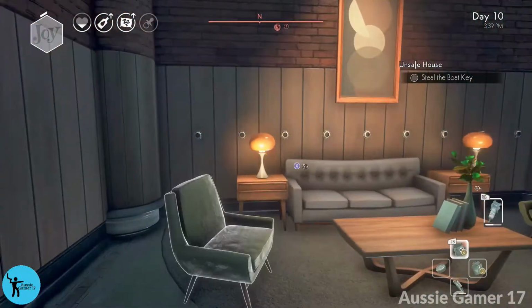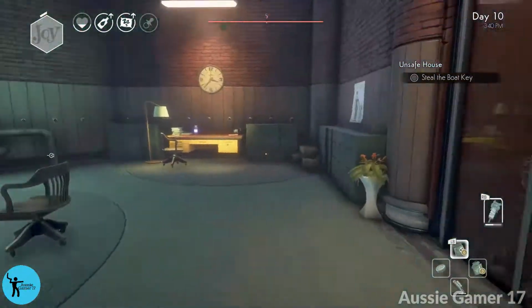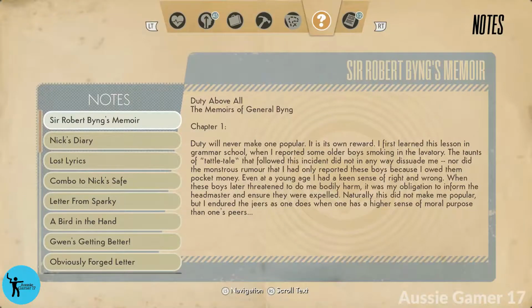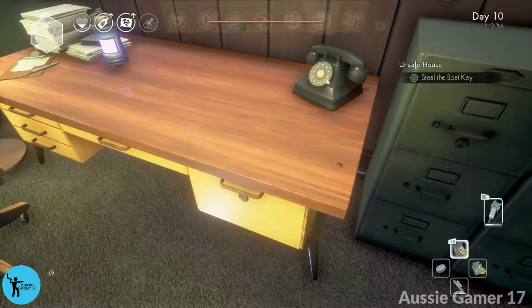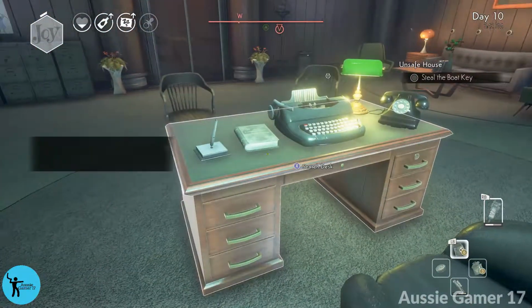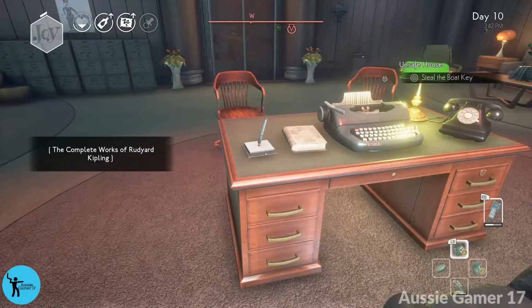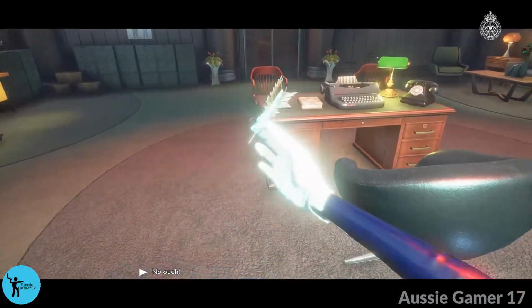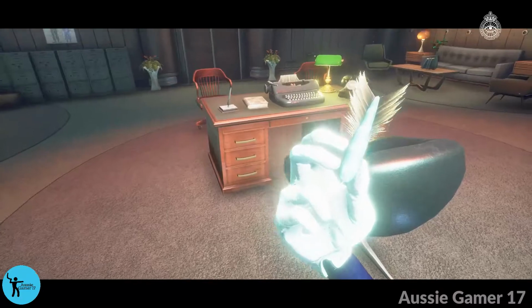You can loot this room a little bit if you want. Doesn't really matter, except, oh, there's a book here, which I don't think really matters or counts towards anything, but you can read that if you want. And then when you're ready, search this desk. Now I want to see the cutscene time. Yeah. No. No.